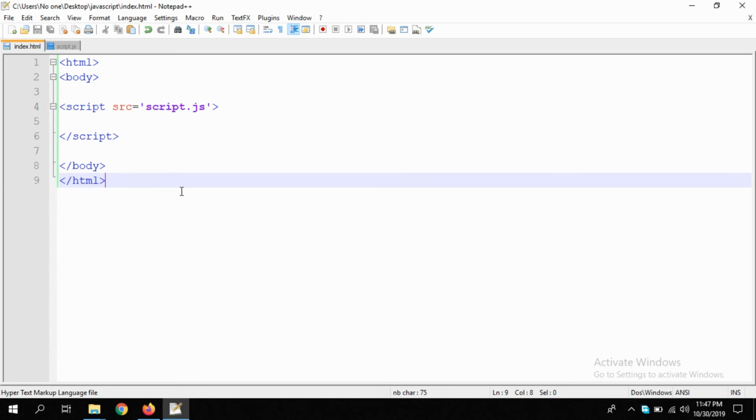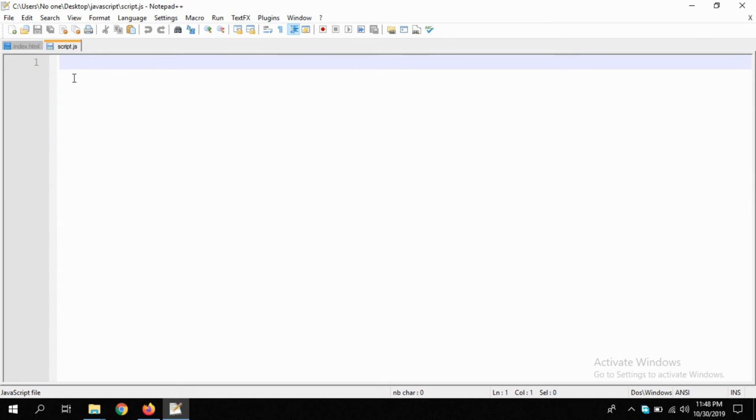This is because if you write a big amount of code, or so much coding, then it will be really difficult for you to understand what exactly the code is, because you'll be having HTML code as well as the CSS code and there will be no place left for the JavaScript. So in order to make your program much easier to understand, you need to create one more file, a JavaScript file, that can make it easy to understand. Okay, now I'll go to the JavaScript file, script.js, and I'll write document dot write.